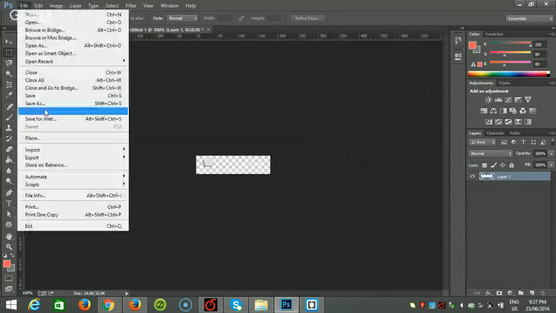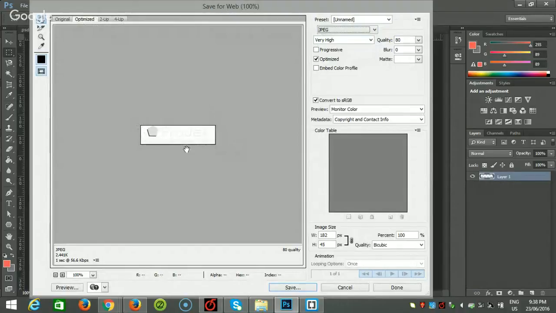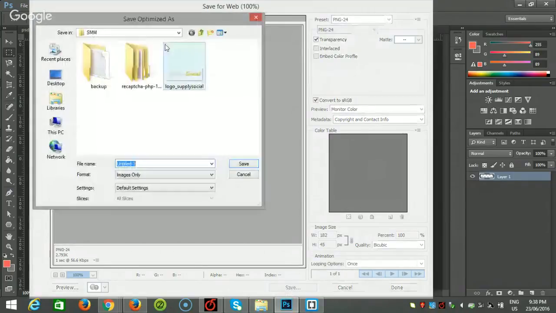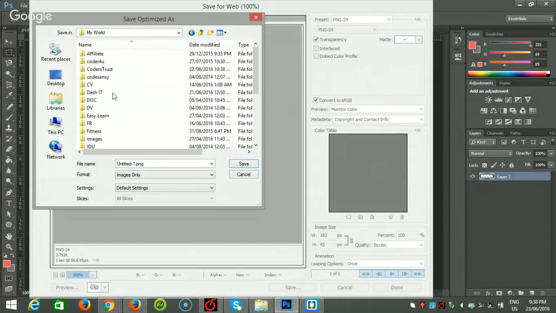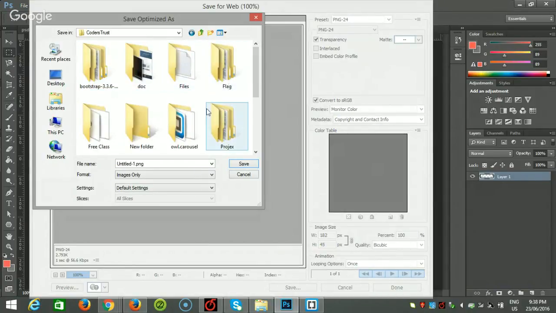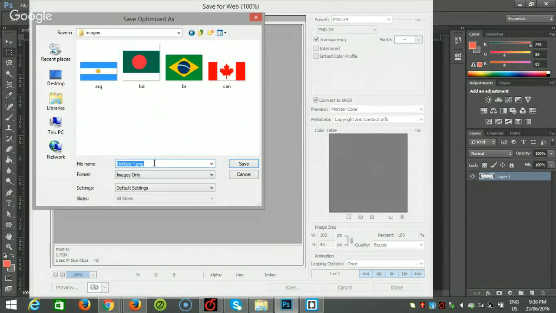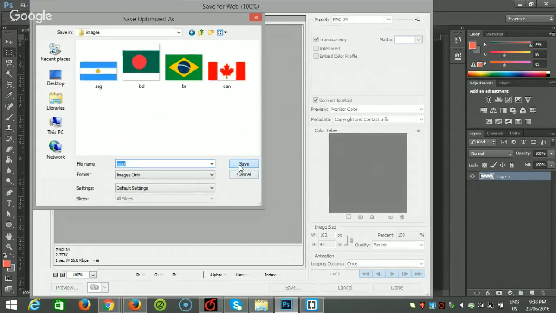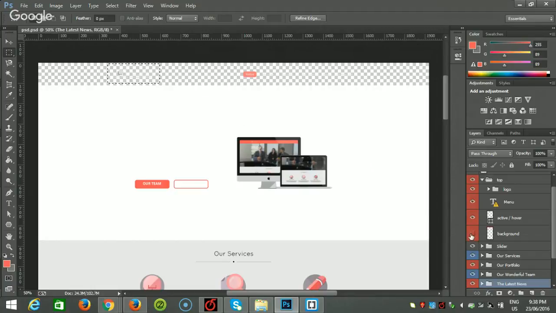Now I'll save this logo with Save for Web, and it should be PNG-24, because if it is JPG, you'll see it in a white background, and it is not expected to have any white background. It should be transparent. So for transparency, it should be PNG-24 here. Well, I will save it in our images folder. I'm just using this, and yes, this is our folder. I'm naming it logo here, and it will take the .png extension automatically, so no need to mention it. Well, so this is now sliced.